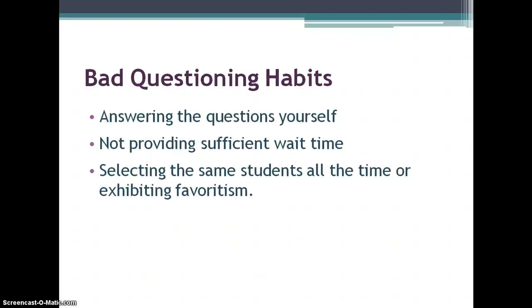Bad questioning habits. Answering the questions yourself. So that means you ask the students the question and do not give them sufficient wait time. That's the next part. Not having sufficient wait time for them to answer it. So it's asking questions such as, why do you think Langston Hughes wrote that poem? Oh, well, I think it was because... That, again, is a bad habit when you are not allowing the children to respond to the questions, and also not giving them sufficient time.